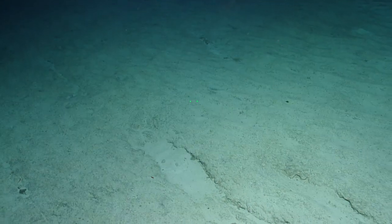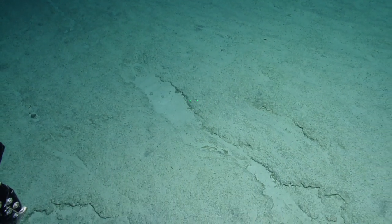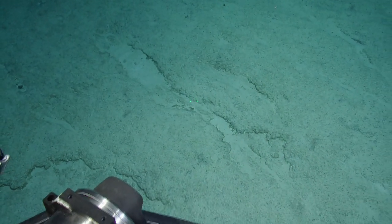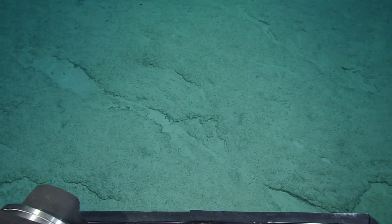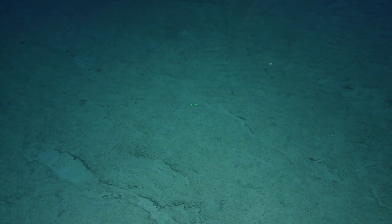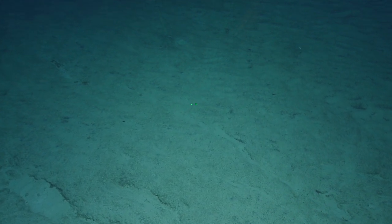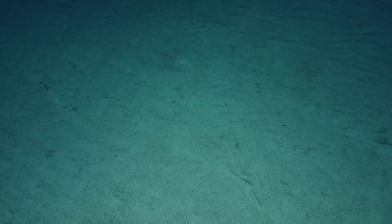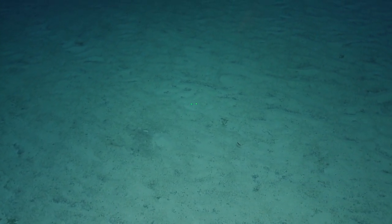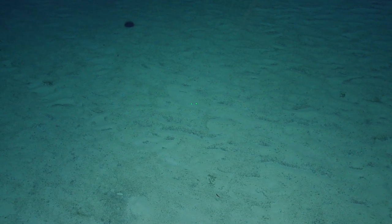Well, now that we have Pablo here, can you elaborate on the spectrometer? Yeah, of course I can. If you can see the screen where we're shooting from Atalanta, there is a little bright spot directly under the vehicle. That's a laser. What the spectrometer is doing is looking at that white spot that you see with your eyes, but it's looking at it with different eyes, if you want.